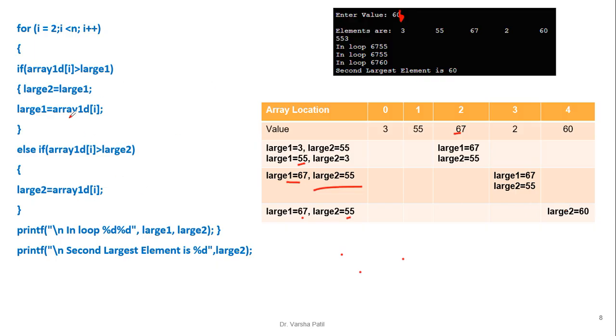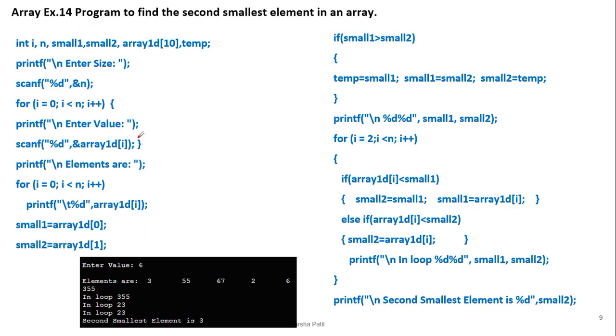So program writing is very easy, only you require to understand the concept. So here also there is no need of opening closing parenthesis, only for easy understanding I have given this. Now there is no need to explain the second smallest, we only require to use the less than sign instead of the greater than sign. That is the concept here.